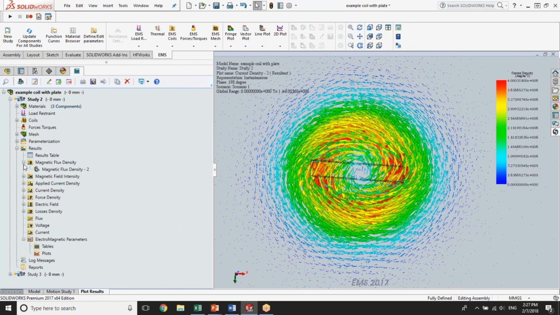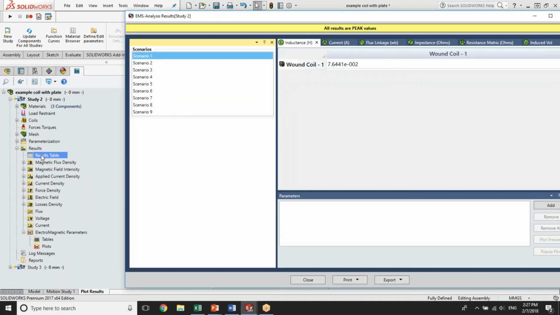Most of the coil impedance results are contained in the results table.